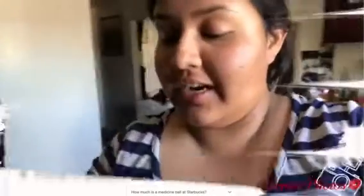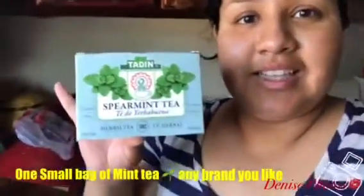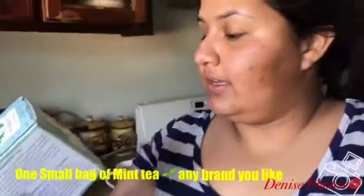So the first ingredient, let me show you. I got the mint one. It's something like this. They have 24 bags. It costs like $2.99, I believe. I got it at the Northgate Market. I mean, any market has it.